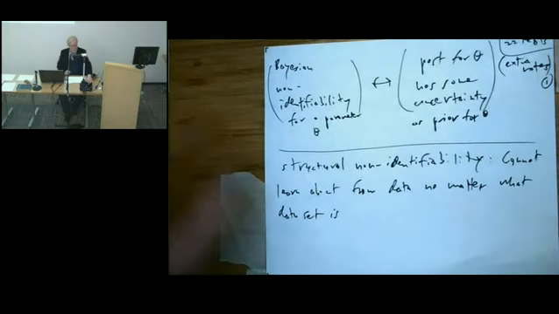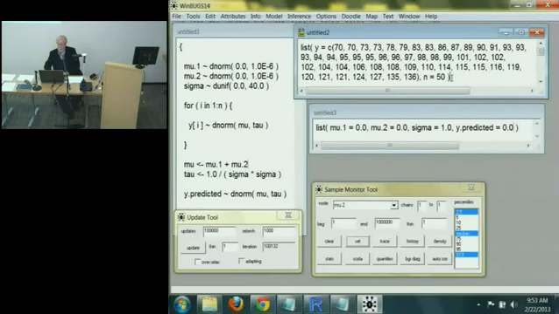If I go back to this WinBUGS example, and I give you a new IQ data set in which instead of having 50 observations, I had 50,000 observations, would the non-identifiability of mu1 and mu2 go away? The posterior and the prior would be the same. So this is structural non-identifiability. No matter what the data set is, you won't be able to learn mu1 and mu2.